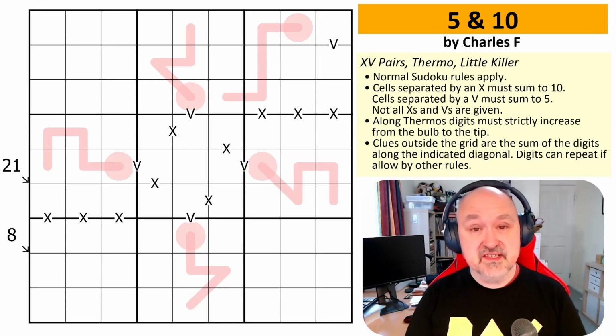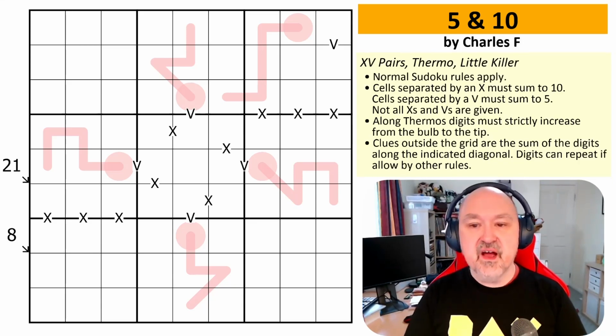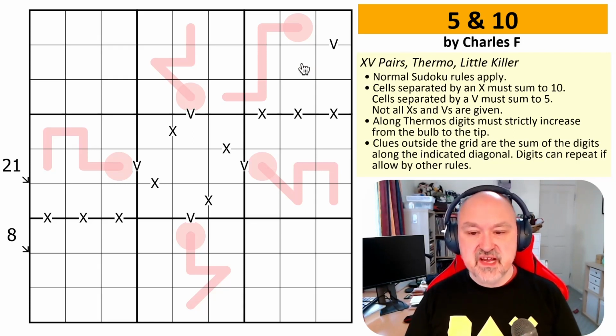So I don't know if this is an easy or a hard puzzle. I think the rating on Logic Masters Germany was either 2 or 3 stars, so we'll find out together. You'll know more from the video length than I do now because I haven't seen it yet. I haven't recorded it. So yes, this is 5 and 10 by Charles F., which I think is also one of his first puzzles. I think this was the first one he posted to Logic Masters Germany, and I'd done 2 or 3 now. So yeah, this is using standard constraints.